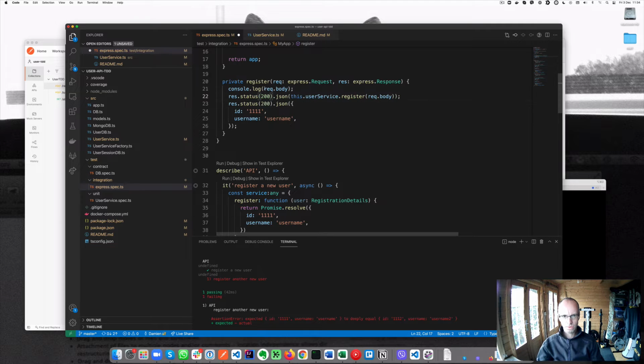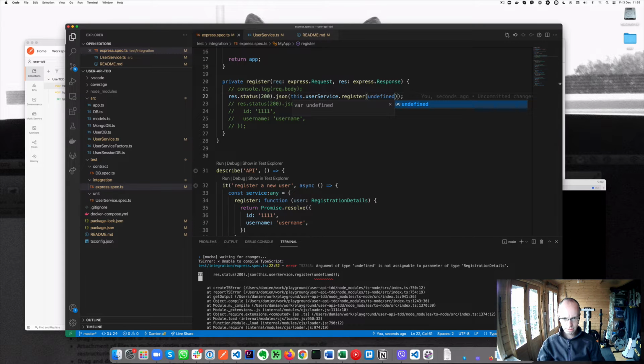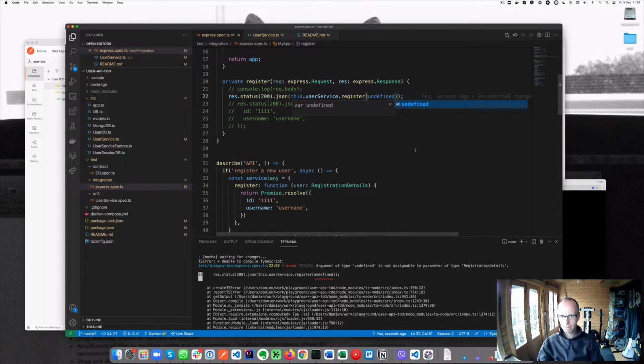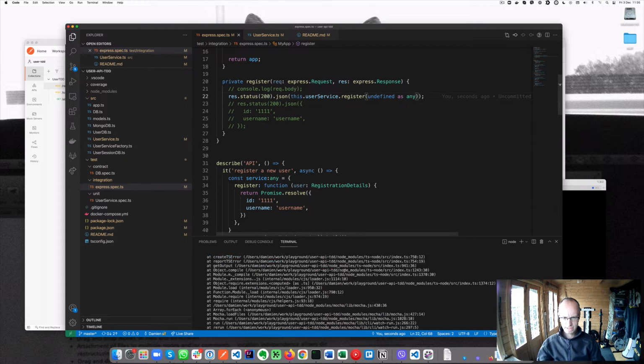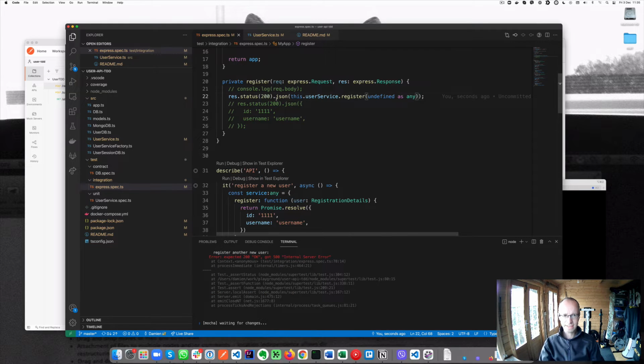So what I'll do is just check to see what happens if we put undefined in there. Let's try that. Okay, so we get 500 server error if we pass undefined into there. So that looks to me like that's what's happening.